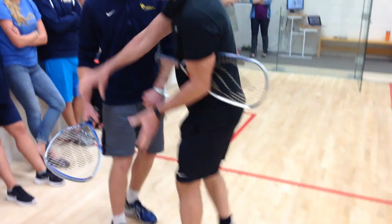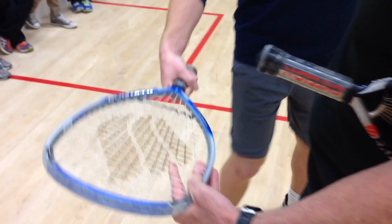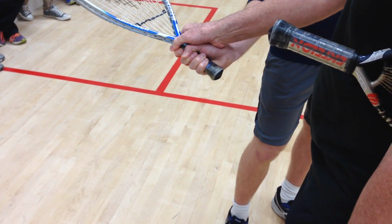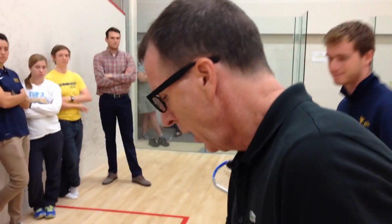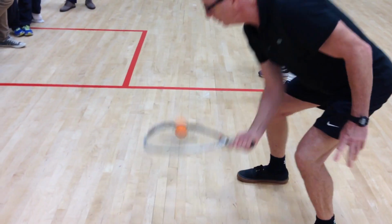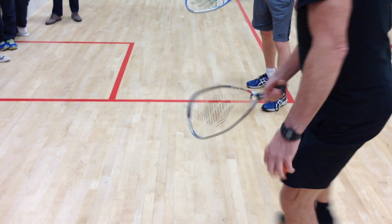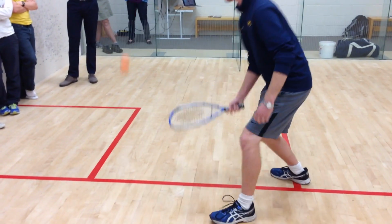And we're going to freeze right there. And what angle is this here? Not 90 degrees. What's the angle? See the difference? Oh, yes. Okay. So here's a little tip. This time when you juggle, face the side wall. This is your front foot because it's near the front wall. This is your back foot. This is your back wall. Now I want you to do the juggling just inside this front foot. And what do you notice about the angle as I'm juggling here? 90 degrees. Yeah, so let's see you do that. Your goal is 10 in a row.